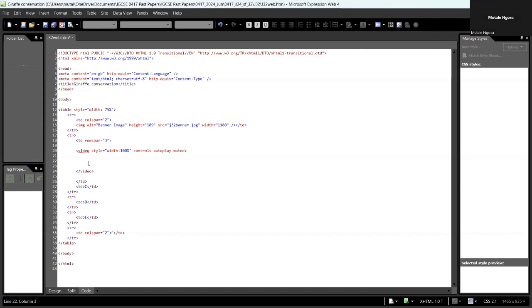So after that, now we need to specify the source of the video where it's coming from. So we can say source equals type must be video/mp4. That's one attribute. Then also you can say src, now the source of the video.